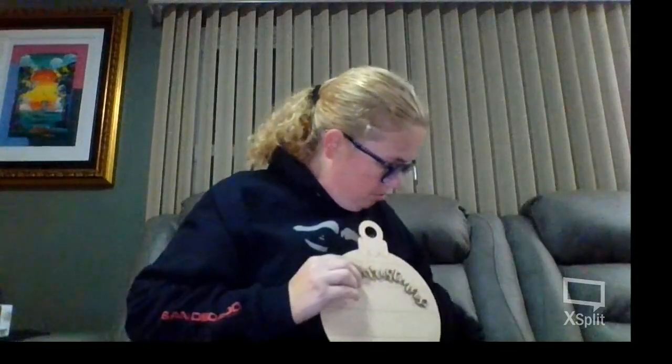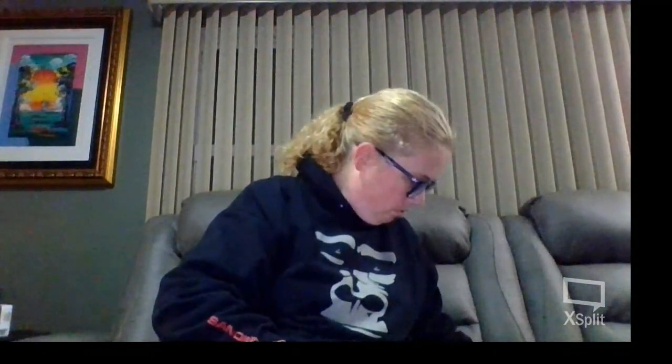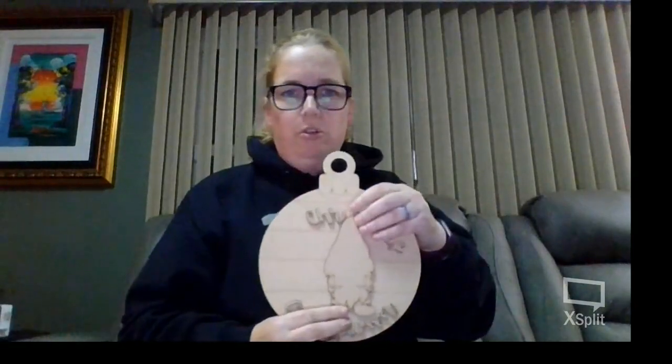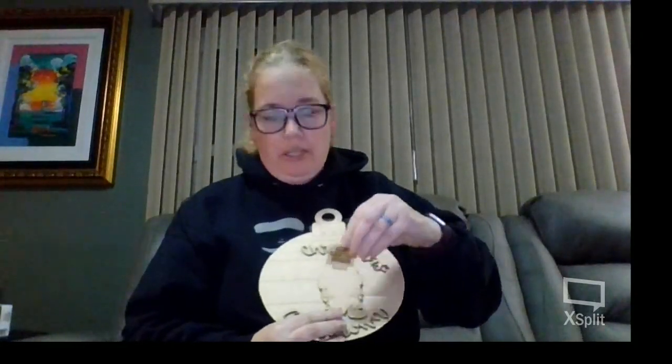These are the pieces that it cut. So I have my little bulb that it cut out, and I don't have all the pieces glued together, but I have Christmas countdown and my little gnome. So you have your little gnome dude, and in his hands he holds those little signs that we did. So, the Merry Christmas Gnomies.